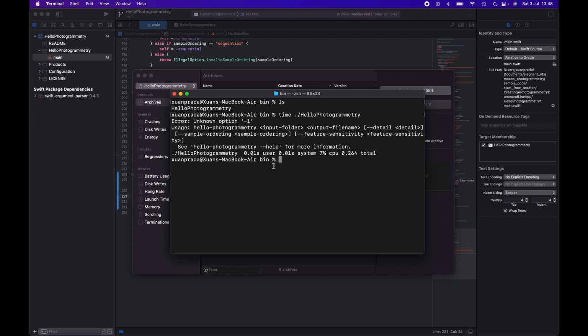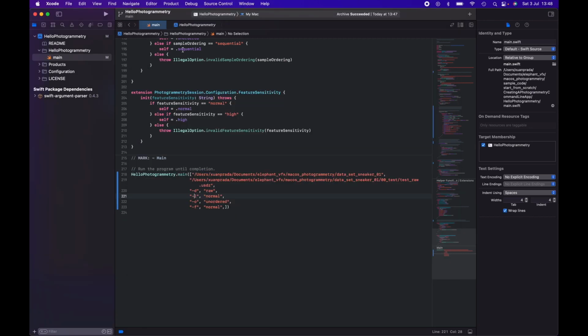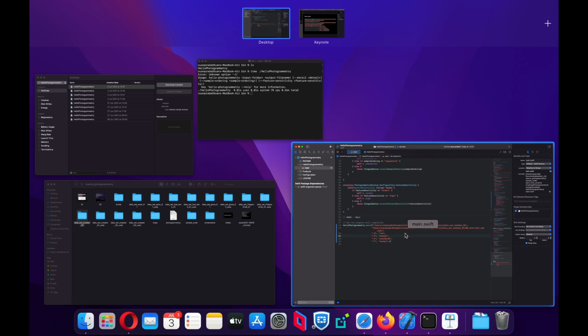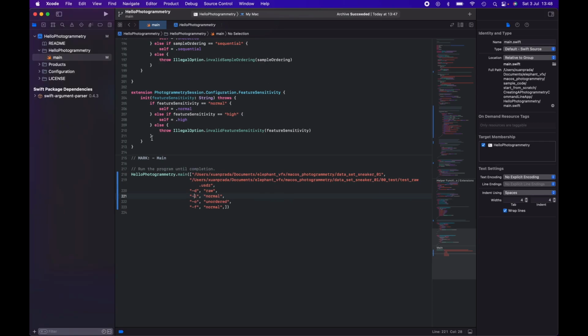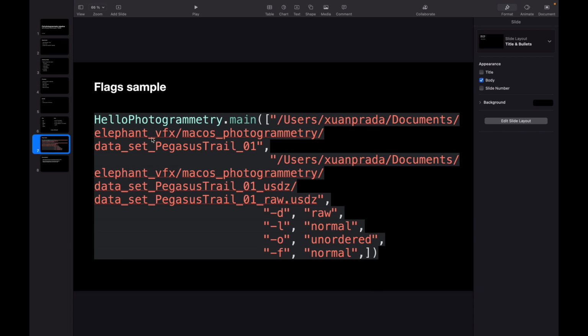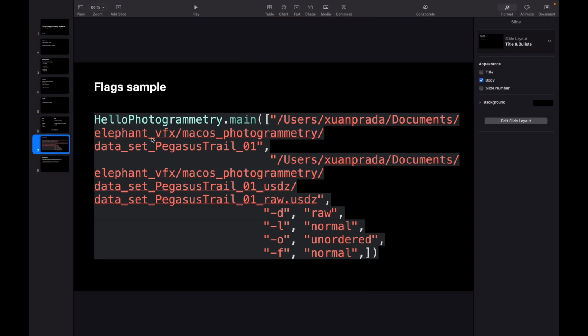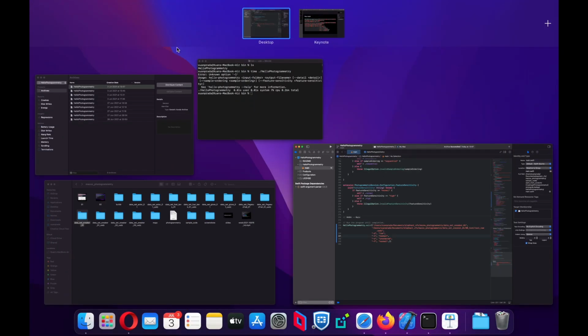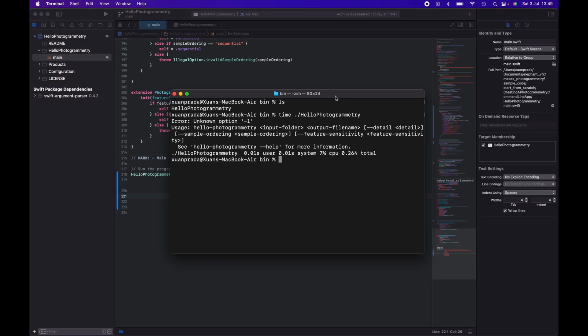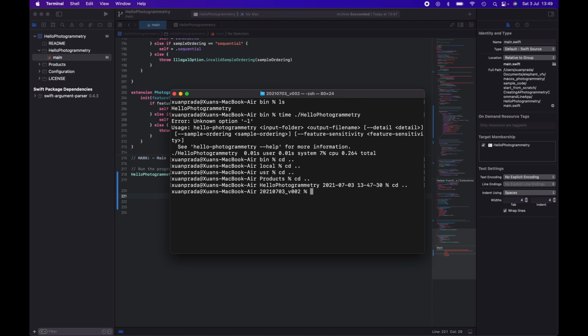Is it complaining about the same thing? It does. Okay. Why is this complaining? Did they remove this flag? It is complaining about this flag, -L. That didn't happen before, but I just updated to the latest Xcode and the latest macOS. So I'm wondering if that flag doesn't exist anymore in the new version, which could be a thing, right?